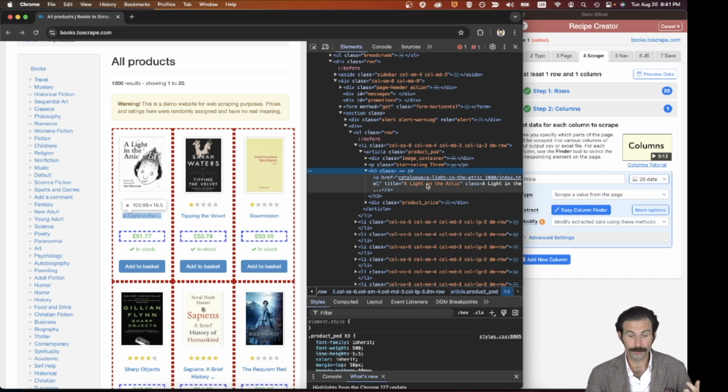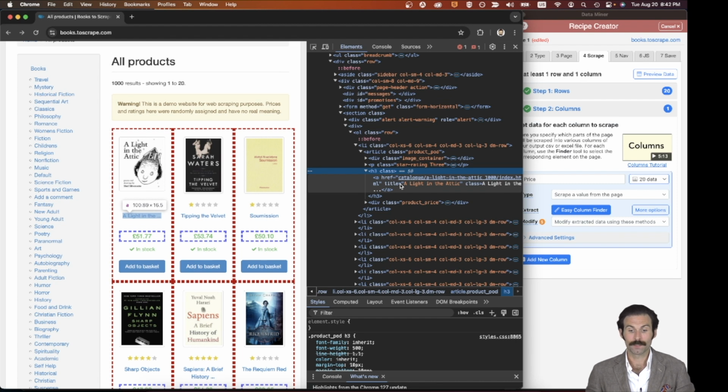Remember, an attribute is something that has something equals and then quotes. And that's different from the element tag. So we actually have two versions of the title in this code, and we would never know that without looking at the code itself.